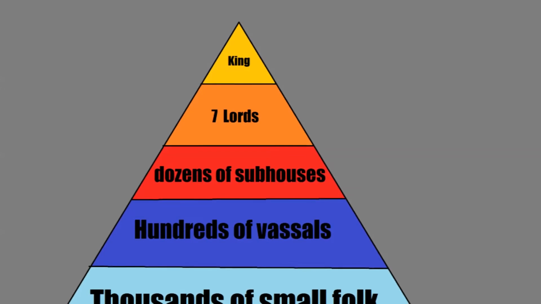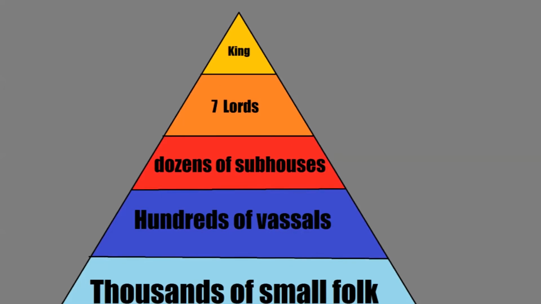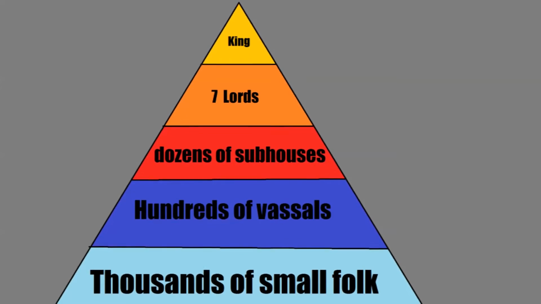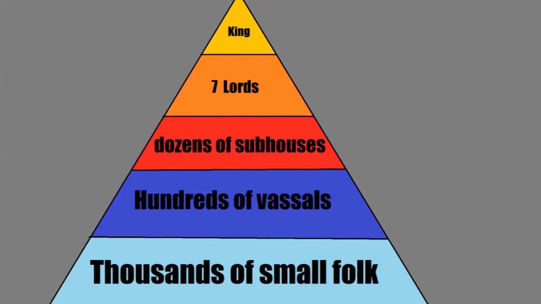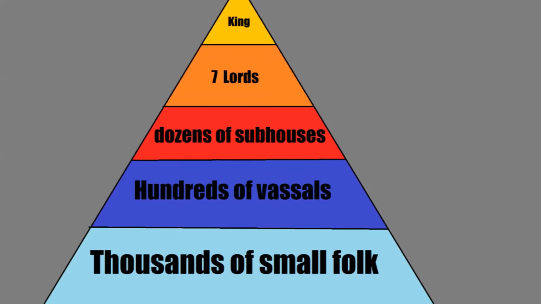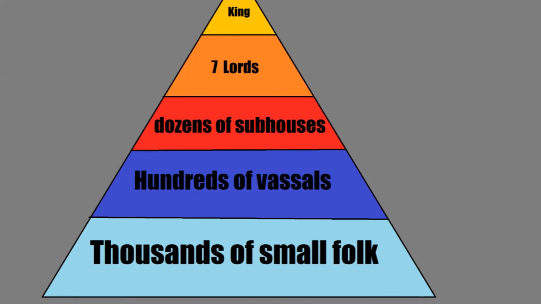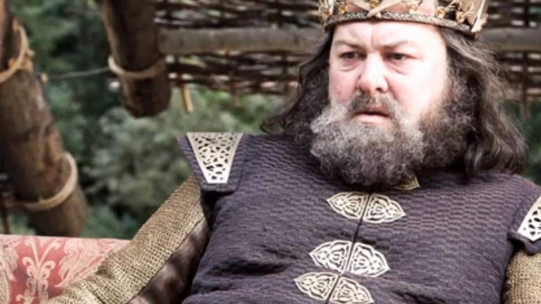So, if you're confused with what the feudal system is, basically you need to imagine it kind of like a pyramid, with the high class on the top, but it's a thin slice. There's not many people up there, and as it goes down, the lower class you get, the more people there are. So, the lower classes are going to have a lot more people, and the high class less people. It's kind of an easy way of thinking about it. So, let's start with the pinnacle of the pyramid, the king.